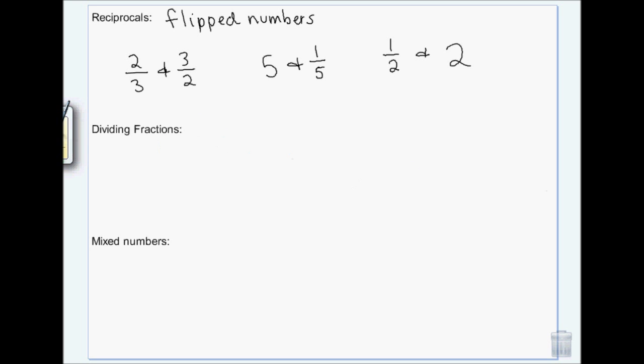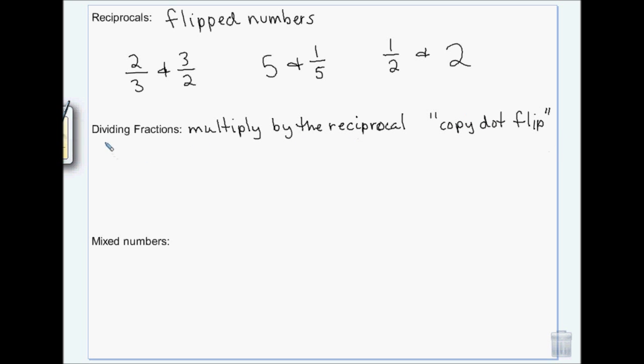Now when you're dividing fractions, the technical term for what you're doing to divide fractions is multiplying by the reciprocal. But I never say that. The way I like to say it and the way I learned it was copy dot flip, because this is actually like directions for what you do in the step. You copy the first thing, then you dot, and then you flip the second one.